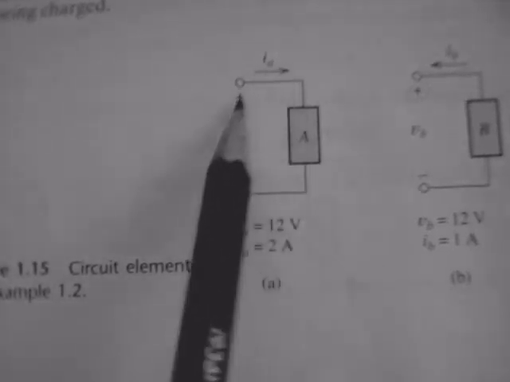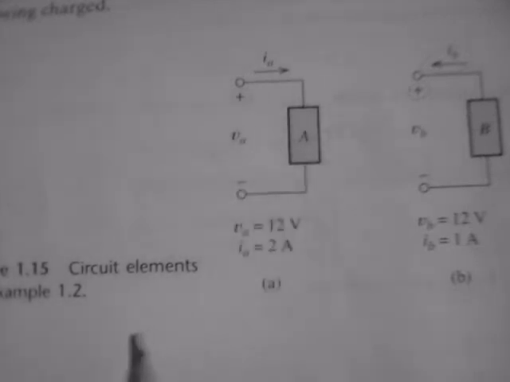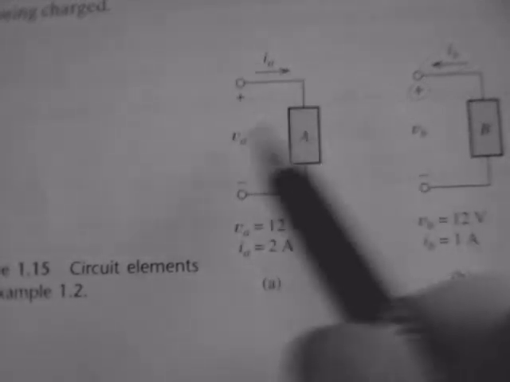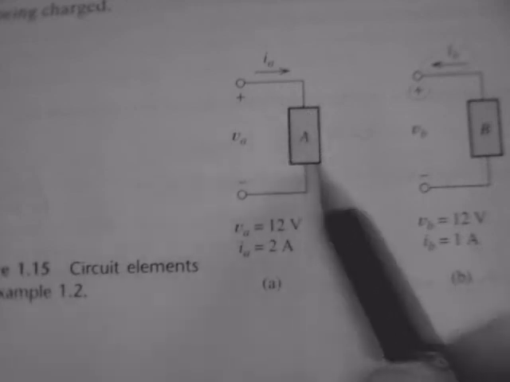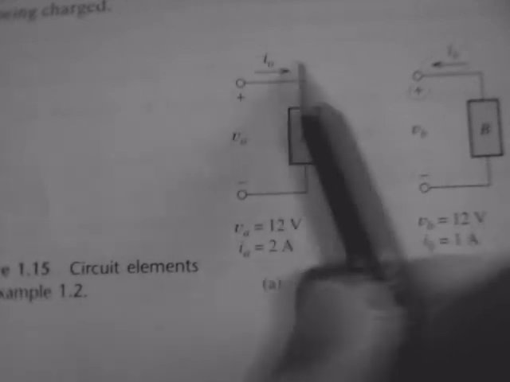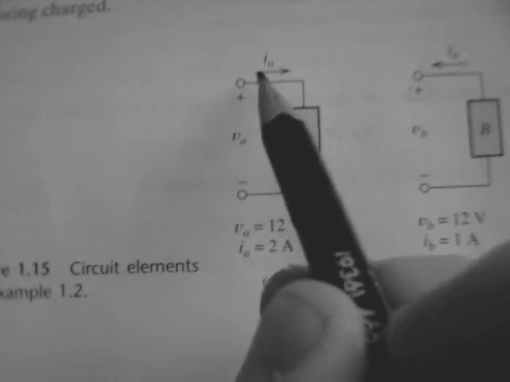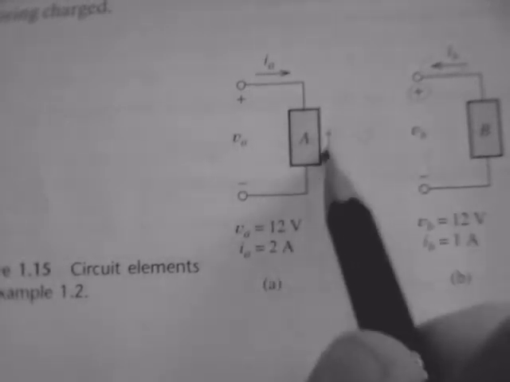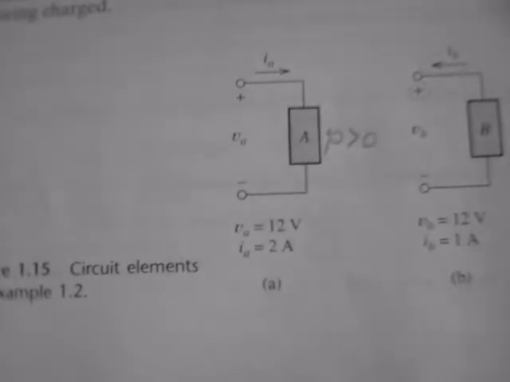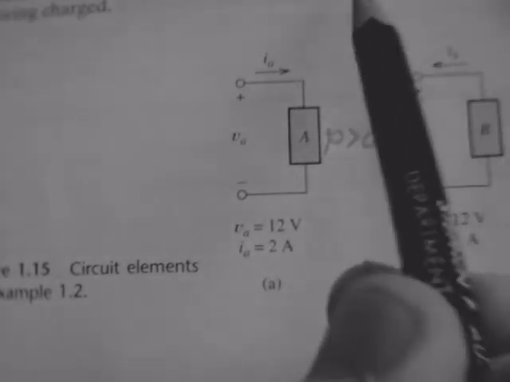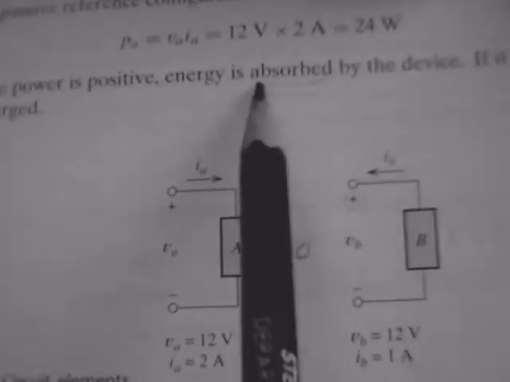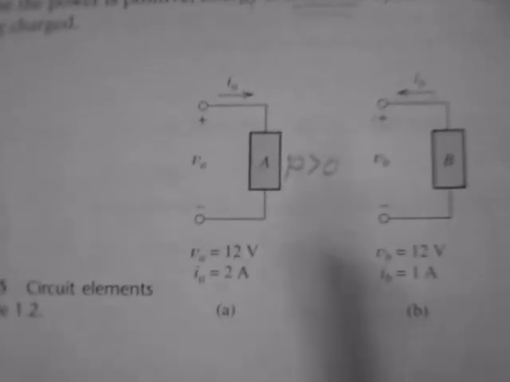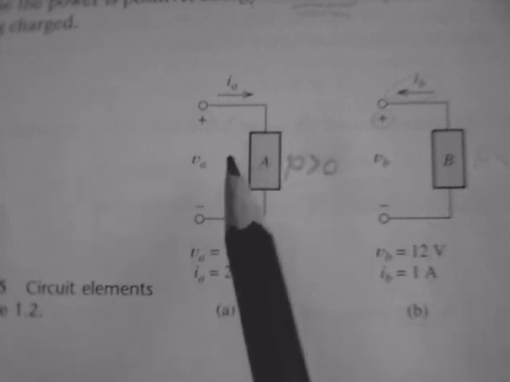In this first example, we have the current coming into the positive side of this unspecified circuit element. What that means is that if this were a battery, the positive side of the battery would be here, negative side would be right there. And since I is always the flow of conventional current, the flow of positive charges, if this were a battery, we're charging it up. So they're going to refer to that as a power greater than 0. And that's going to mean that the energy is being absorbed by this element. You're basically charging up a battery.